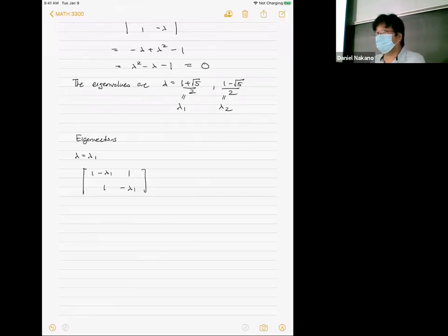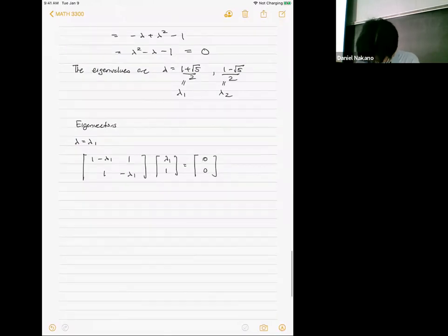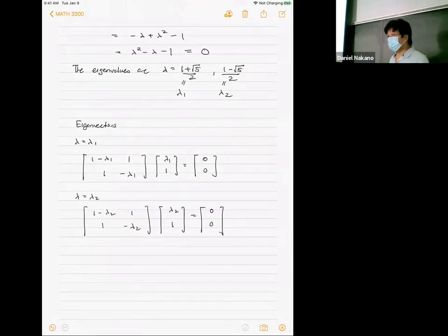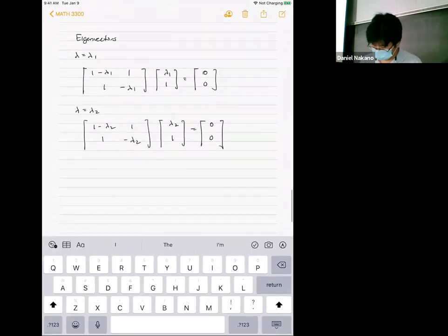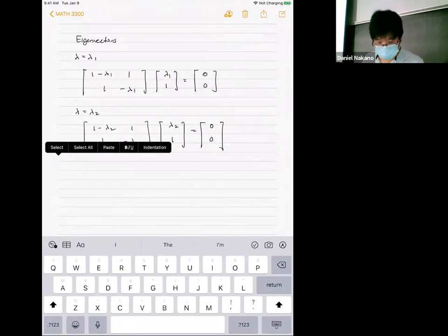Does everyone understand what I just said? When you compute the dimension of the eigenspaces, you know that it has to be at least 1. It can't be any more than 1 because we have 2 eigenvalues. So all I have to do is figure out what a non-zero eigenvector is. And it turns out that if you multiply this out, this is 0. And then for lambda equals lambda 2, you can use Gaussian elimination to find another eigenvector. It looks the same basically, except I just replace lambda 1 by lambda 2. If you multiply this out, then you'll get the characteristic polynomial, and we know it's equal to 0 because lambda 1 and lambda 2 are roots.